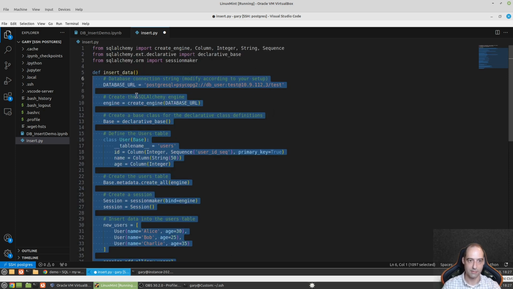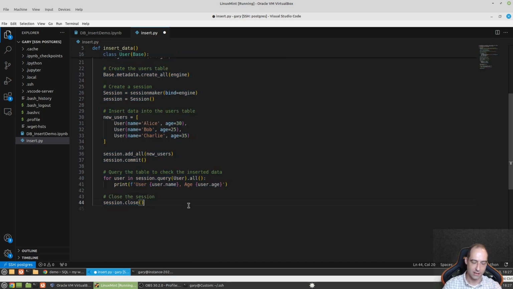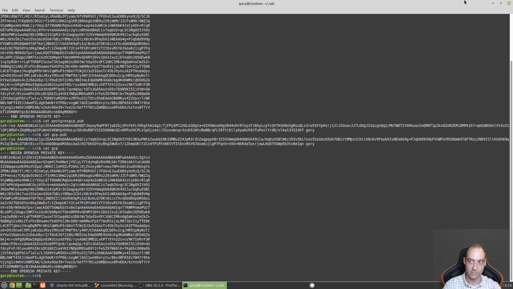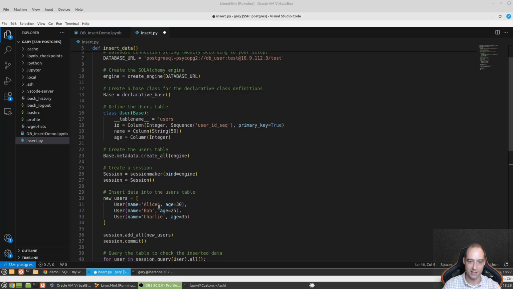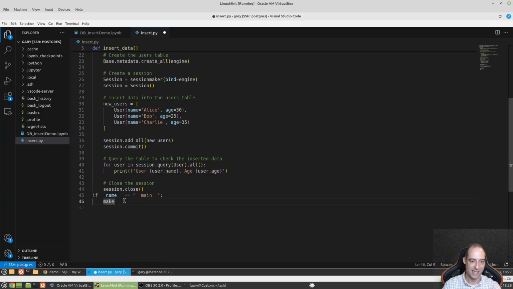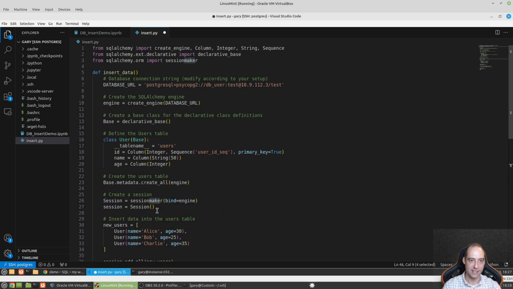Control right bracket to indent, and then just if name equals main. Oh, definitely deleting it after that. Those were all my keys. Well, it was just the keys for this demo, so those will be deleted anyway.